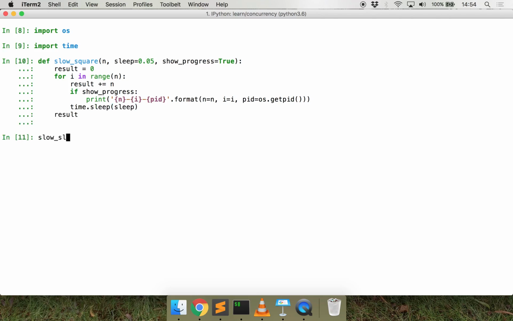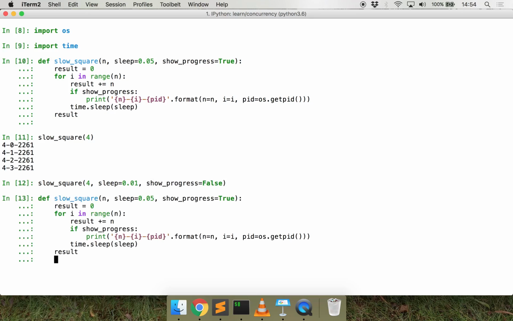And now we just test it. So let's say I want to compute the square of 4. And then sleep for 0.01 seconds between each loop, and then show progress false. Oh, just a minute.